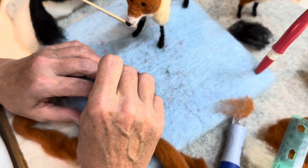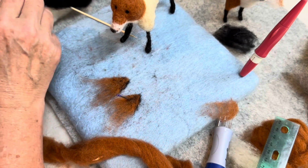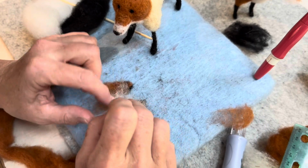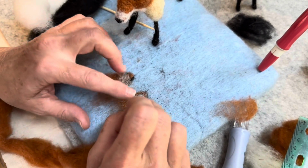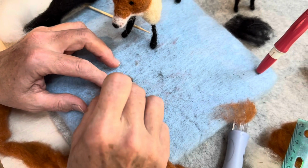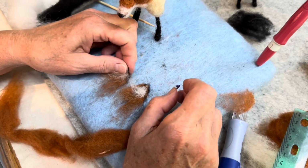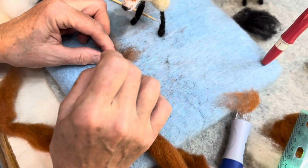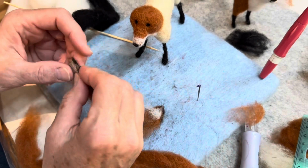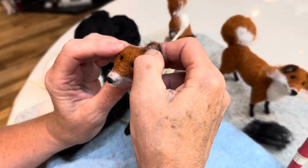I always like to work my ears at the same time so they pretty much look the same. And now take a tiny bit of white and add it in, just a tiny bit. It can be kind of loose. So now you have your little ears. Just doing a little stabbing because of the whites that came through. They go in that triangle. Nose to eye, middle of the ear.